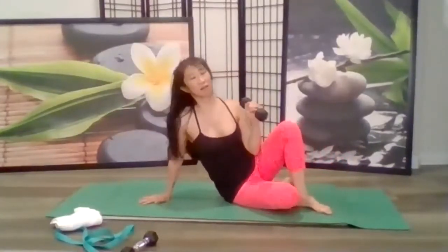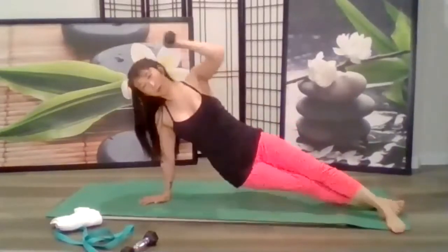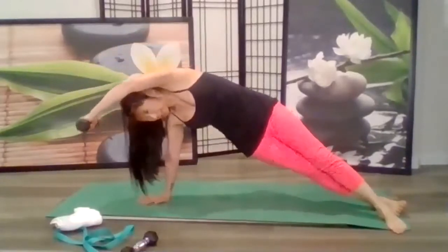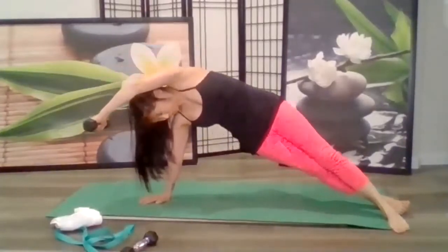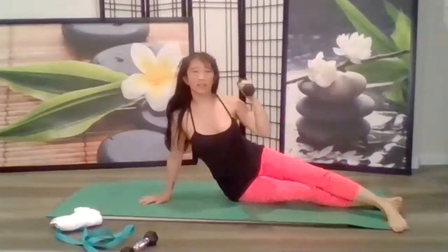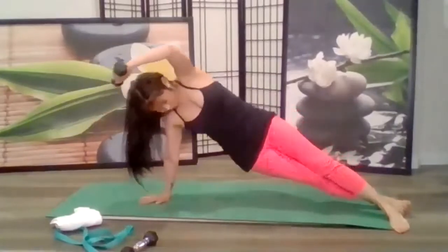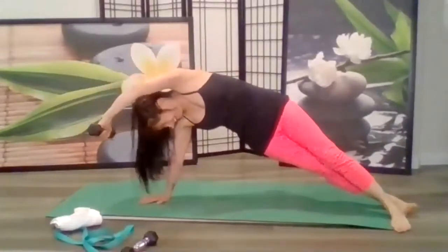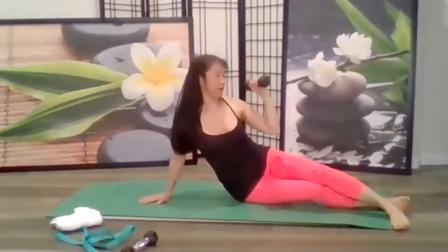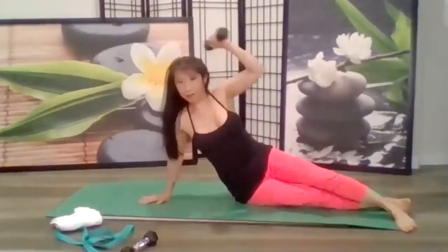Okay, then if you want, let's see if I can do this side. Oh my gosh! Still creating a scoop. I think I'm using every muscle here. Whoa. Whew. How about 2 more? Wow. Okay, if you want to do more, go for it. I'm not going to do any more.